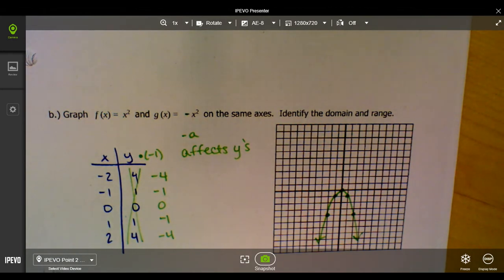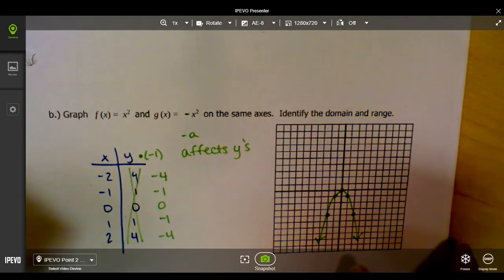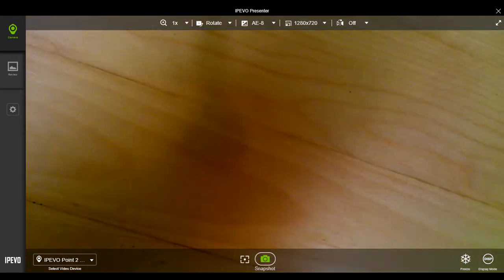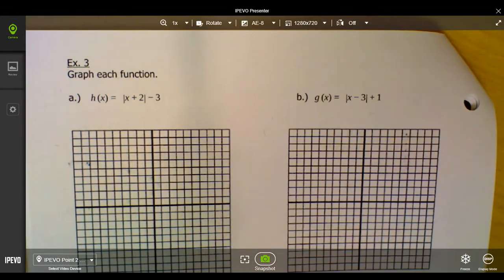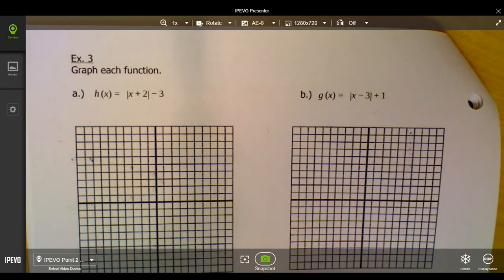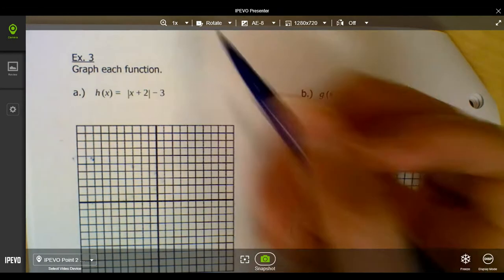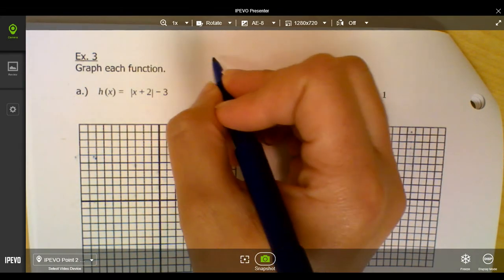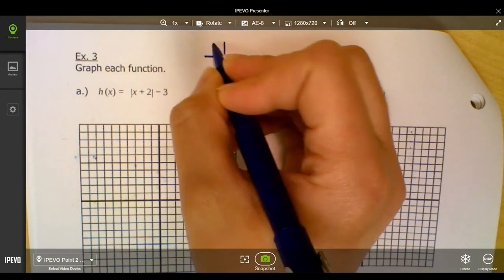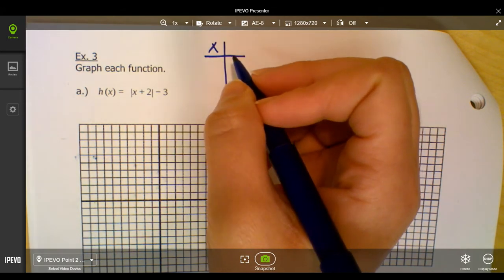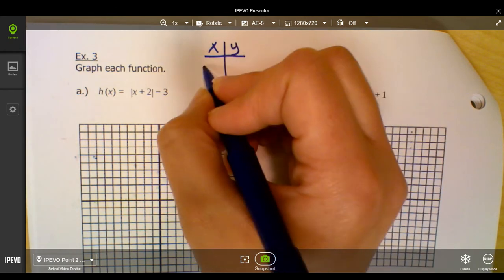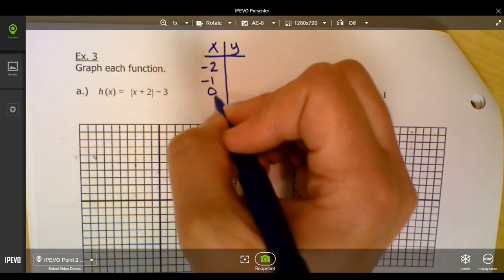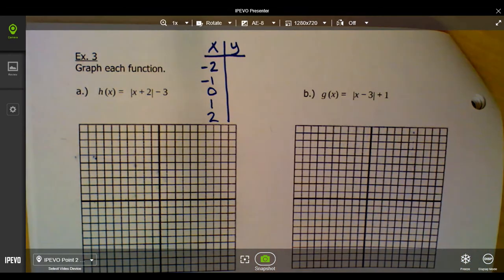Okay, let's keep going. Let's go on to some absolute value functions. Okay, so absolute value functions, they're not giving you a parent table. I'm going to give you the parent table. So with absolute value functions, we can start plugging in negatives again, because hopefully you guys remember what's the absolute value of -2? Everything comes out positive, so it's just going to be +2. So I can still use these guys for my parent table.